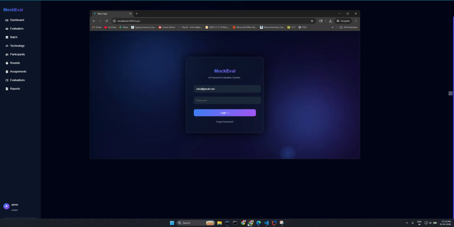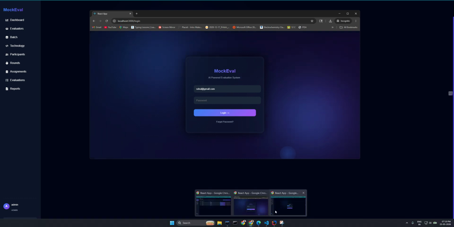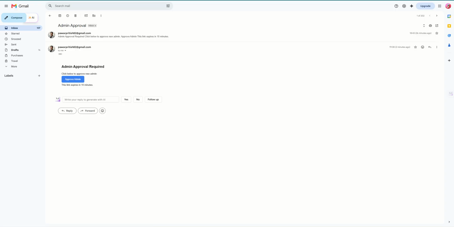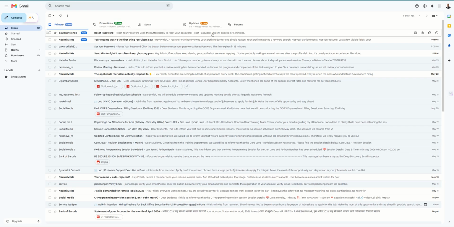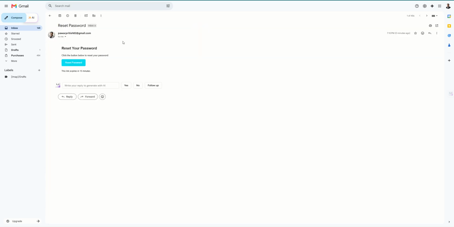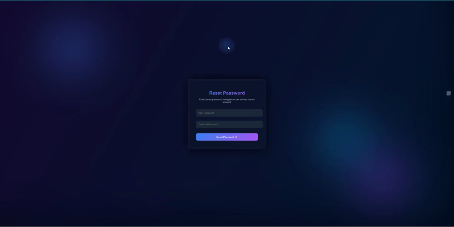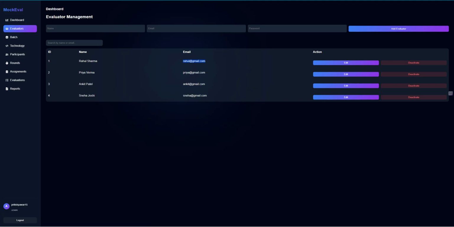Lots of tabs are here. The reset password email has been sent, and once we click on this, the reset password window will open, and that particular evaluator or admin can reset his password from this window also. For now, let me close this one.